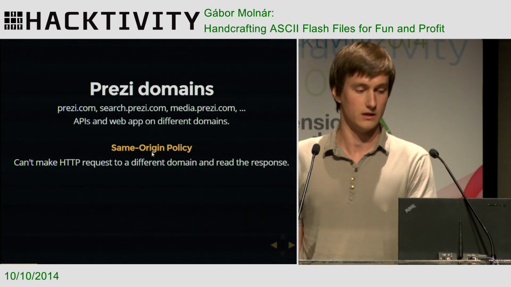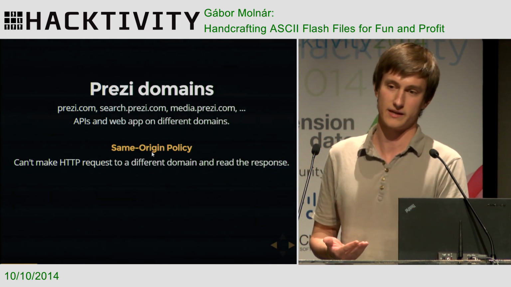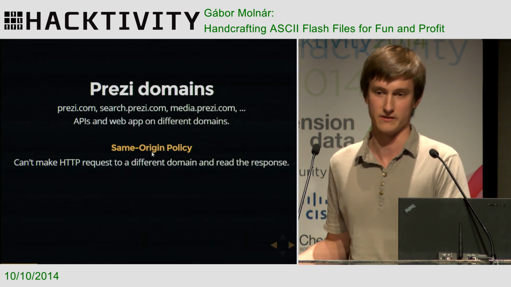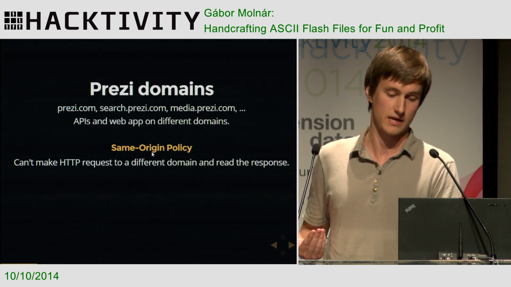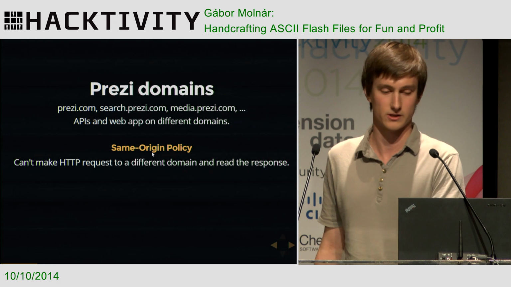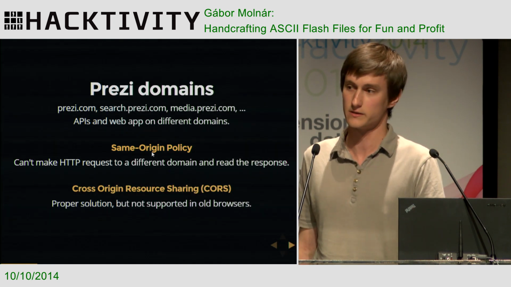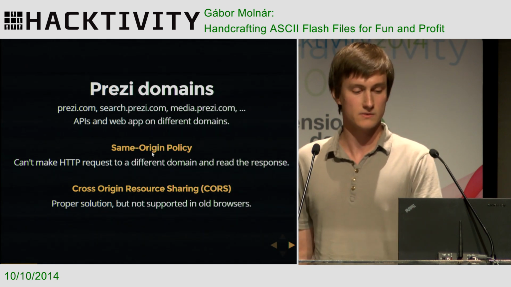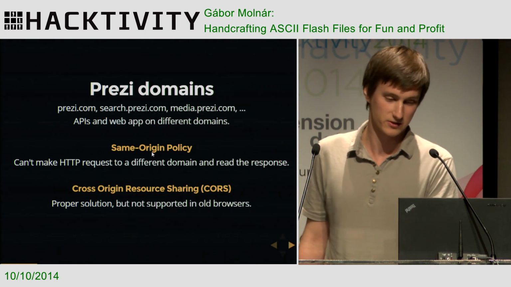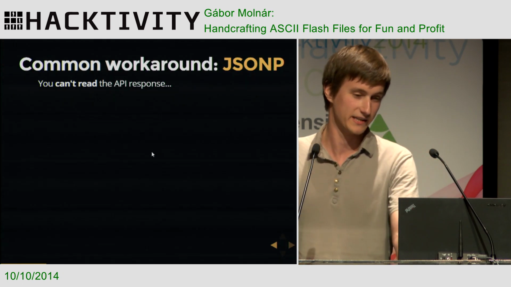And the same origin policy that they use is actually okay. It ensures that an app running on domain A cannot send HTTP requests to domain B. If this is needed, then it must be enforced somehow. And this is done by cross-origin resource sharing. This is a standard that is supported by all browsers and is everywhere. The problem was that IE6 did not.